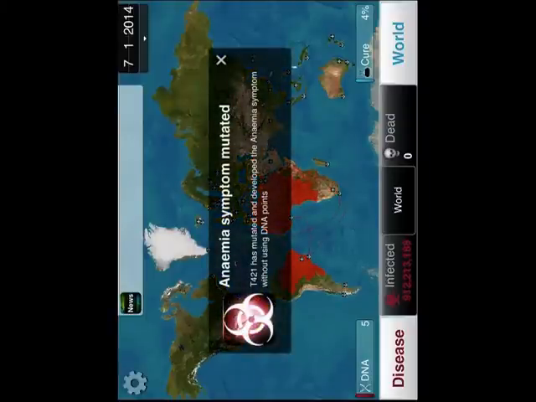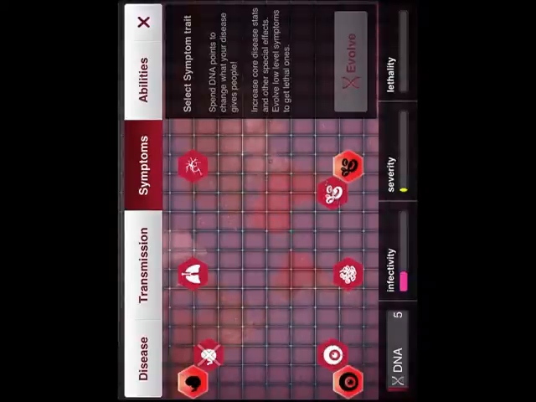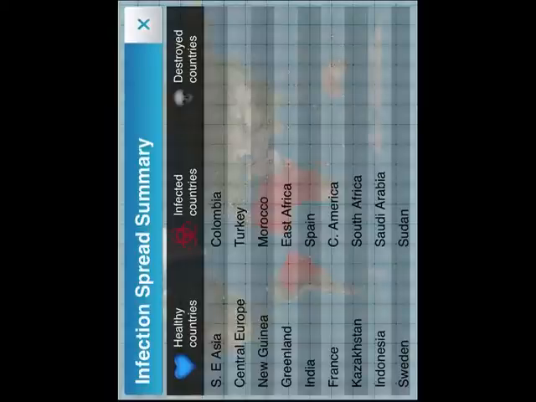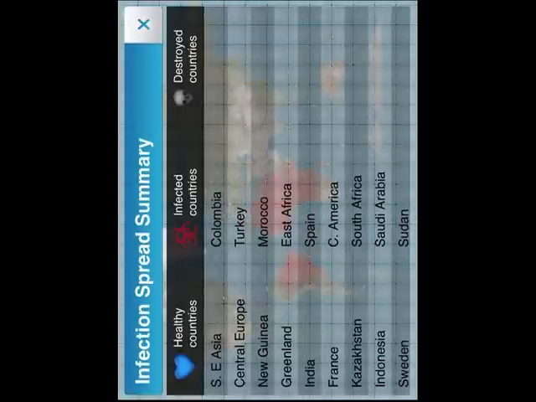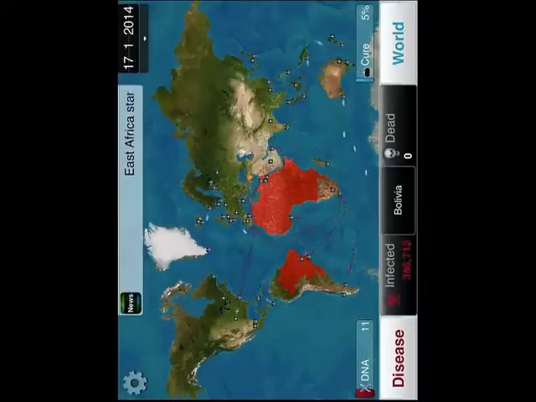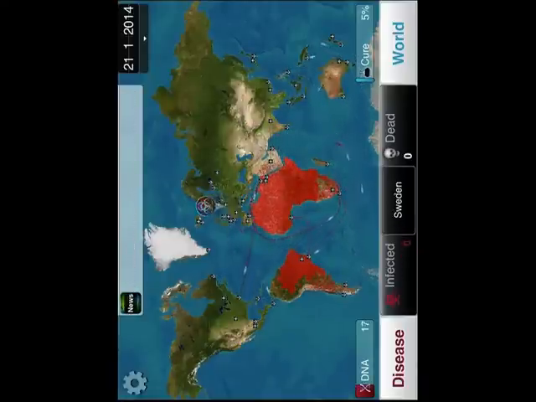And if we look here at the symptoms, we're picking up symptoms without even spending DNA points, which is kind of cool. Now, if we look at the world, at our data, now looking at healthy countries, we have just as many infected countries as healthy countries. We haven't destroyed any countries yet, though. Picking up some more DNA points. Most of Africa is infected. Brazil's infected, and maybe another country. Yeah, Bolivia's infected as well. Getting into Indonesia, China.